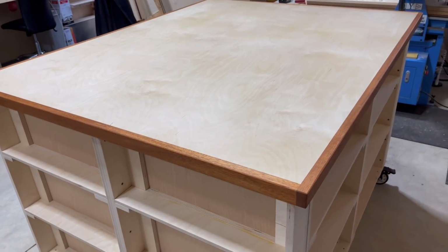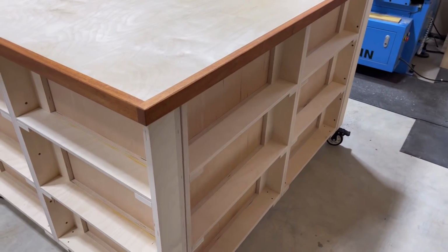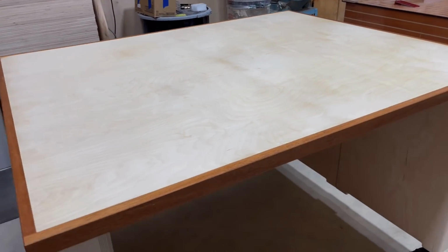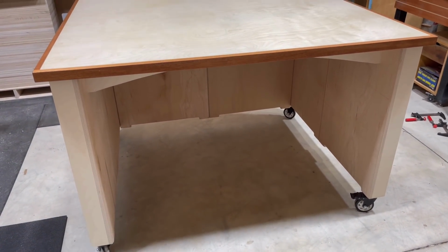Believe it or not, in this shop I have never had a space this large for assembly. I finally have built a really nice assembly table. It's Baltic birch and mahogany, but it has a trick up its sleeve. It has a really large opening in the front. I mean really large. So I'm going to explain that and why you might want to do it as well.